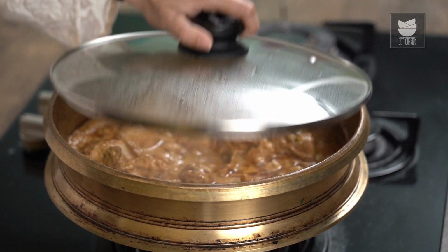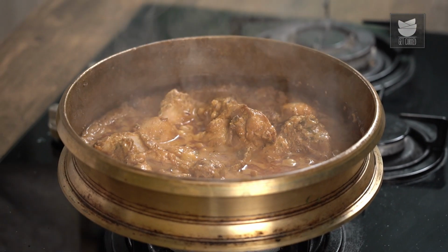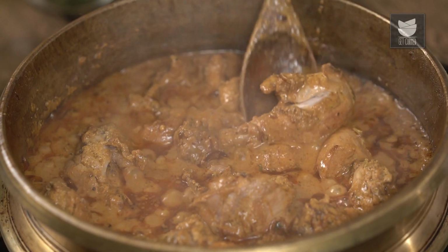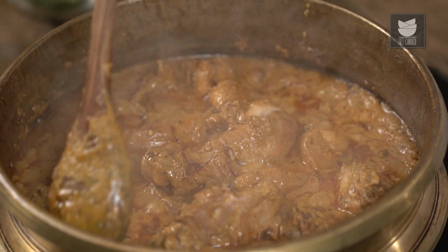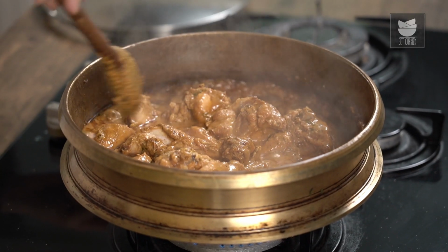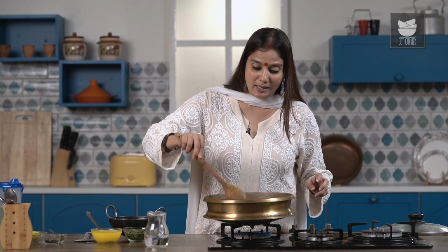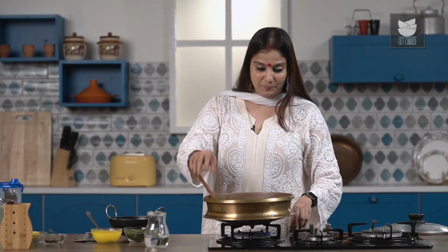So we kept the chicken to cook for almost 20 minutes and it's ready. You can see that the meat is off the bone here, and that's how we realize that the chicken is done. And you can see the beautiful layer of oil and how creamy and rich this dish is looking. Let's remove it in a serving bowl.